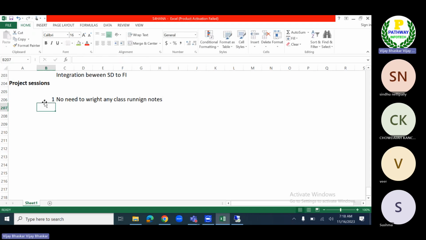You just focus on what I'm going to explain. No need to write anything here, because I'm going to provide you the configuration document in detail. Don't worry about that. I will provide it step by step. You just concentrate on what I'm going to explain.